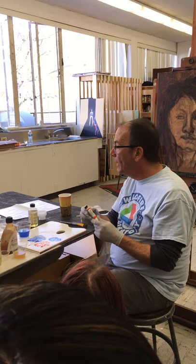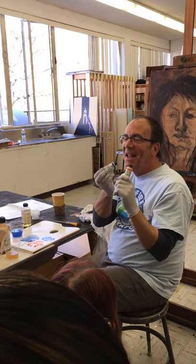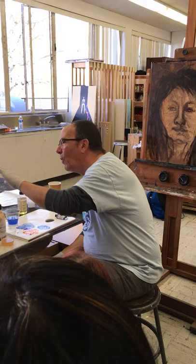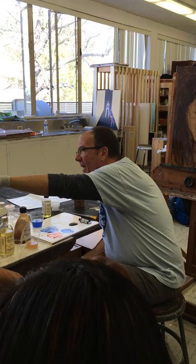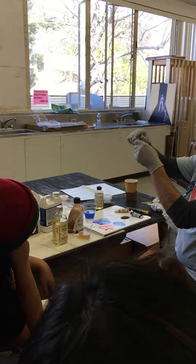Orange and blue are complementary colors, which means they're opposite one another on the color wheel, and when mixed together, they make desaturated complementary neutrals, which is more information than you probably wanted, and this is only a tiny fraction of what's in color theory. But if you want to make a flesh tone, you only need 4 tubes of paint, and there they are. If it's oil, you want cad orange, cadmium that is short for, ultramarine blue, and any magenta will do. Gamblin makes quinacridone magenta, which is a fancy name, but it's my favorite one, but they make other magentas too. It's basically a rose color, okay, and white.